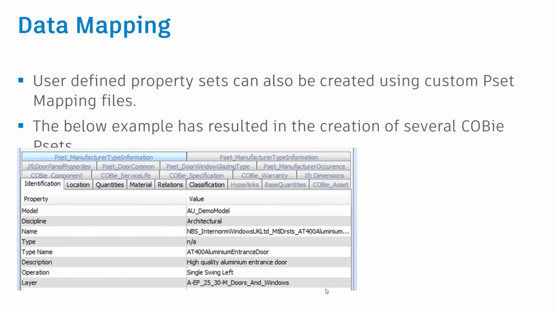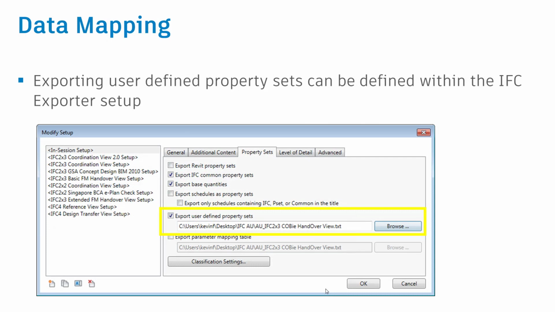You can also define your own particular property sets as well. So COBie, for example, there's a good portion of the COBie parameters that are required, things like your warranty information, that isn't actually part of IFC and is an additional subset, and hence the reason why it's a separate model view definition from everything else. So in this instance, we've exported out some COBie parameters, and these are in their own COBie property set. So just going to go into how we do that.